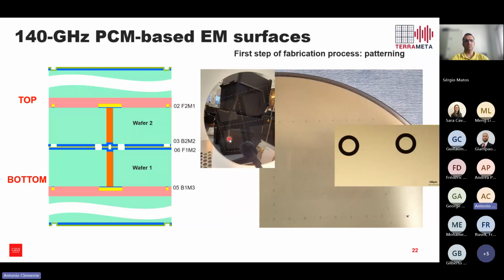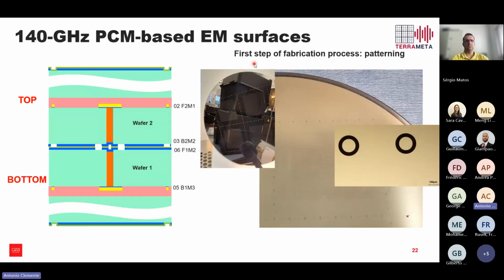For the moment, there is no phase change material on top, because the first level is to study the possibility of this vertical connection. You have 2 different glass wafers, a ground plane in the middle, and a vertical connection from the top to the bottom, where on the top and bottom you have 2 different radiating elements. What is important is to guarantee this vertical connection with a continuity of the metallization from the top to the bottom. So this is not very easy to do.